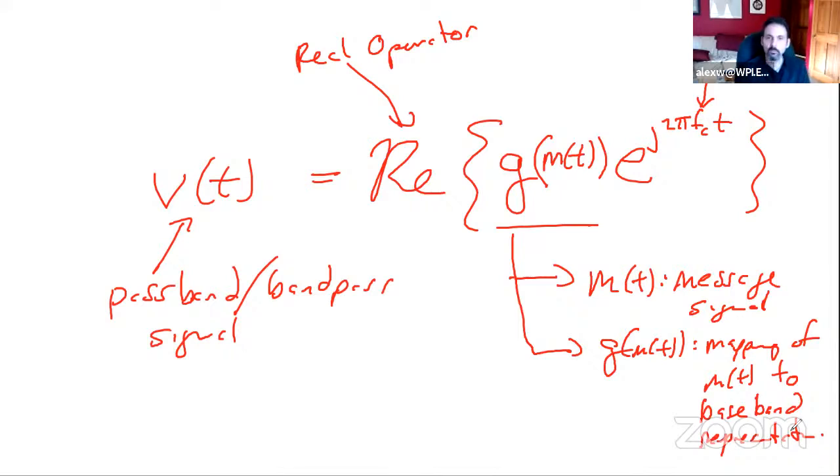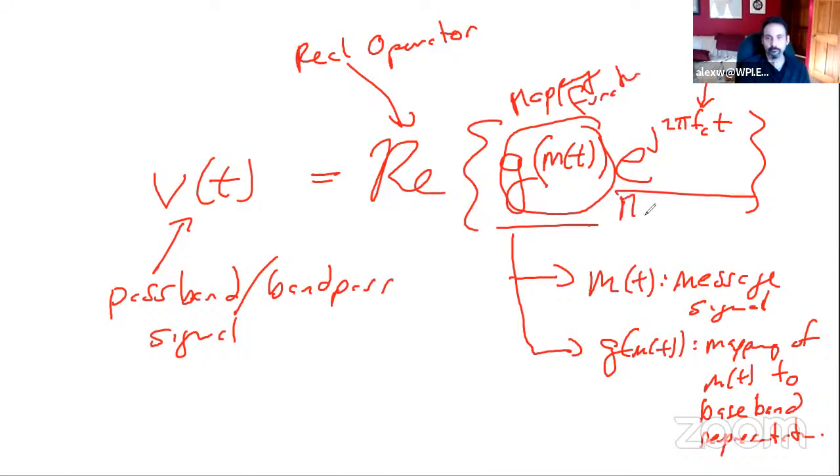Perfect. And what I want to do now is, so this here is super important. I'm going to call it a mapping function. And we're going to see a lot of mapping, okay? This modulates. And this real operator is kind of important. So this is how a real operator works.